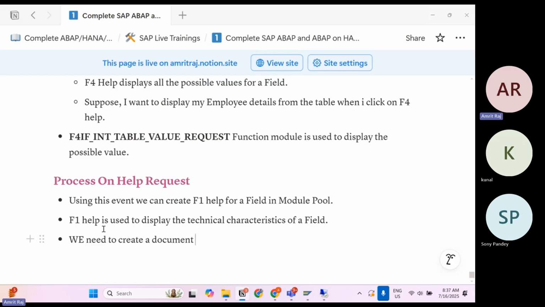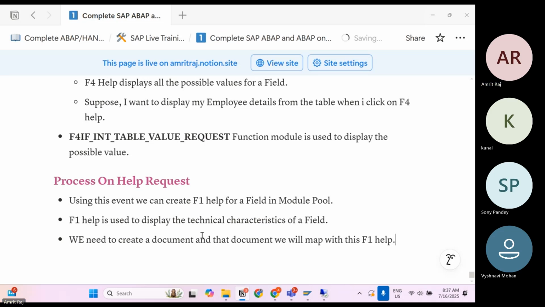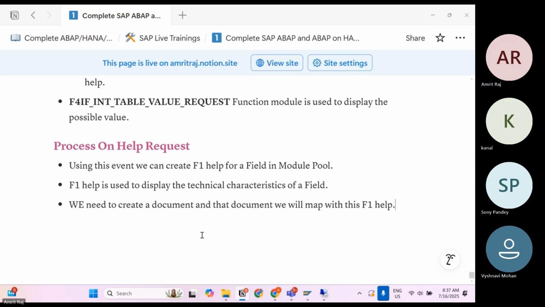When we are talking about technical characteristics, we need to create a document, and that document we will map with this F1 help. That's how things work. When we are talking about an F1 help, we will follow that to create this.